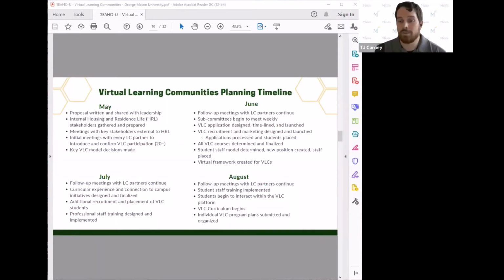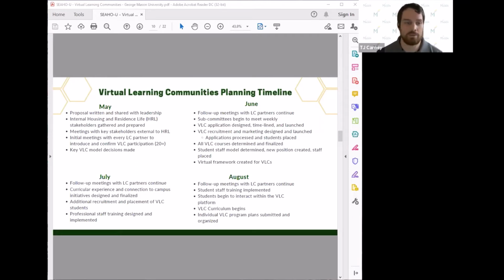So as you can see from this slide, there's a lot going on over the course of the 4 months from May to August, and there's a lot to do over a relatively short period of time. As Aysha mentioned earlier in the presentation, we usually plan at least a year in advance for the next learning community cycle, and we had 2 months to create this entire experience. And so we're on quite the time crunch.